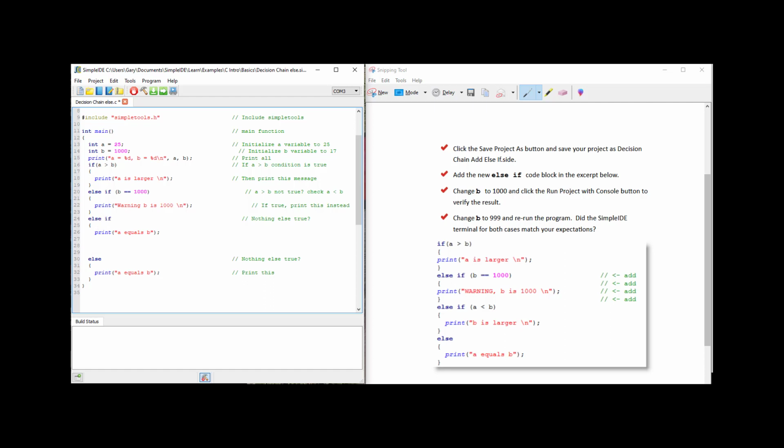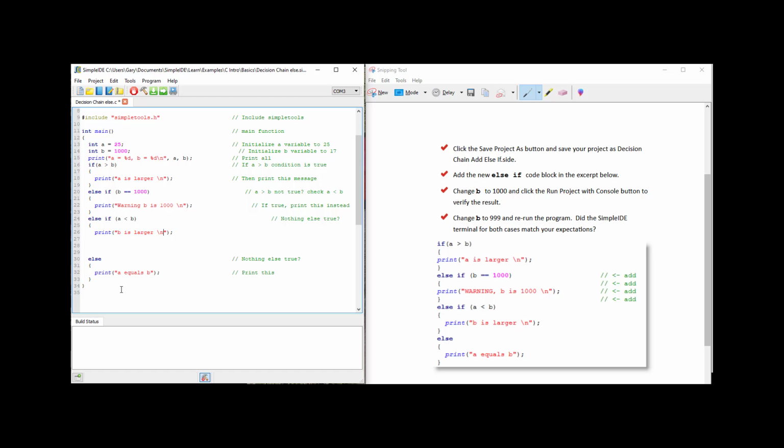Else if A is less than B, of course. Print B is larger. Oops. Backslash n for a new line.